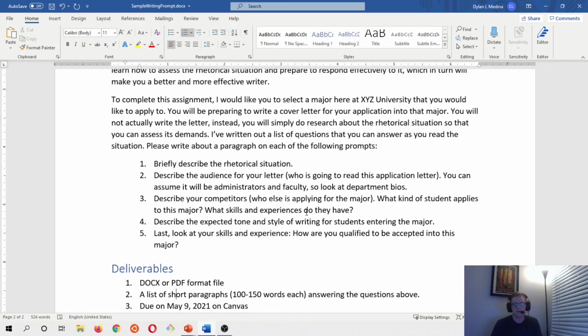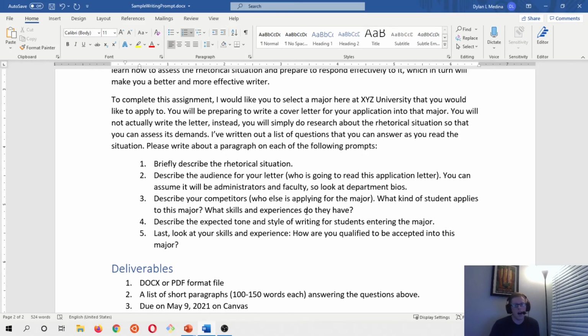And I'll be able to give them feedback on their writing to tell them what they might look for, some things that they might have missed, some things that they did extremely well, or some things that they saw that was really useful. This way, if they take up this information or this knowledge and experience and carry it with them, they'll be in a better position to assess rhetorical situations.